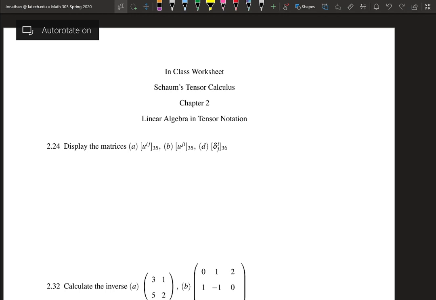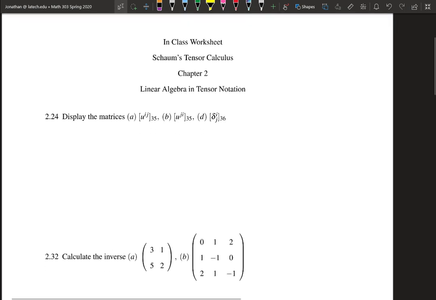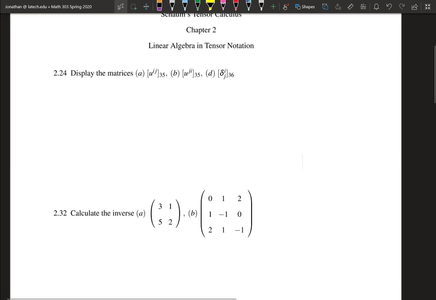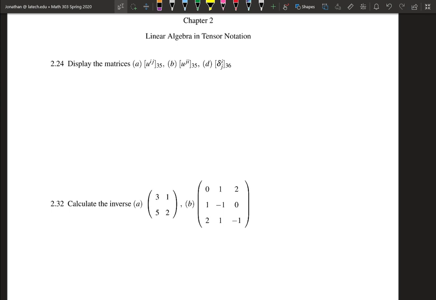It's really a little bit more involved than the quiz would be. The quiz is going to be more like just working with the notation. We did a lot of matrix multiplication last time, really just understanding what the indices do and how to interpret them. So the worksheet is more involved than the quiz will be, that's for sure. If you understand what we did from the notes, I would definitely focus on that versus whatever we're doing today in the worksheet.